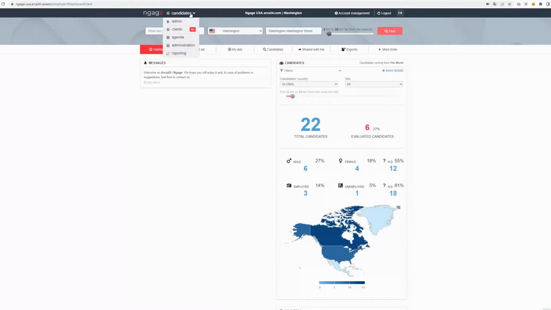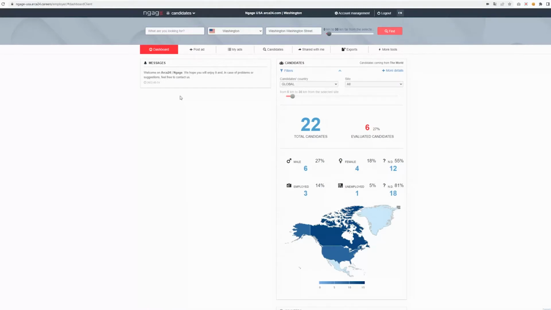The modules available to each employer are the Candidates module, which allows to manage selection processes, the Clients module, which allows to manage the relationship with customers, an Integrated agenda, which allows to plan the activities with candidates and clients, the Administration module, which allows to manage contracts, invoices, and for the Swiss market salaries as well, and the Statistics module, which allows to extract data from the system and to evaluate all the commercial and selection KPIs. At the moment, we are in the Candidates module.